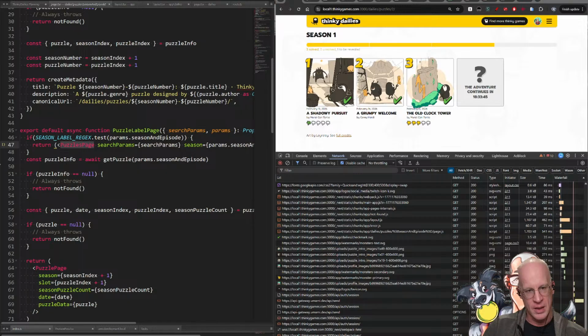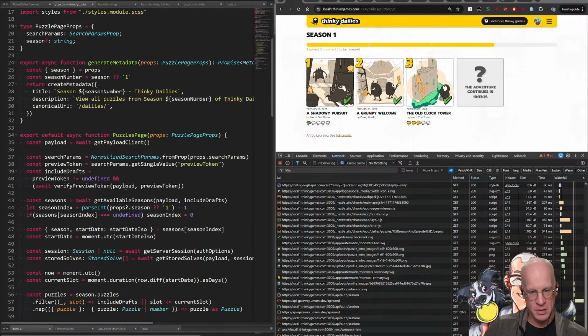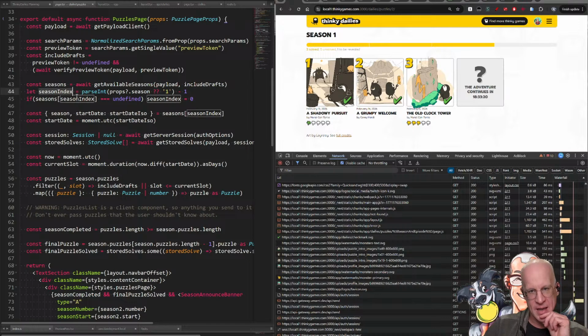So if I look at our puzzles page, /page, it's trying to render this, and somewhere along the lines it basically says, if we don't have a valid season, we'll get a season 0. Yeah, so this code is basically wrong. But what I want to do is, if the season explicitly isn't a specific particular kind of season, which is what happens in the current default state.